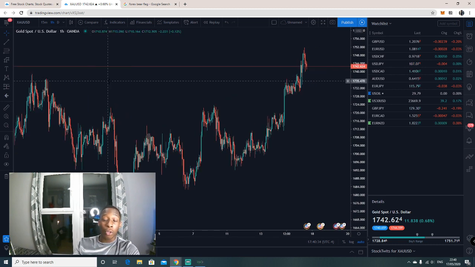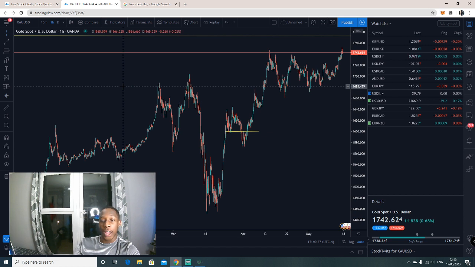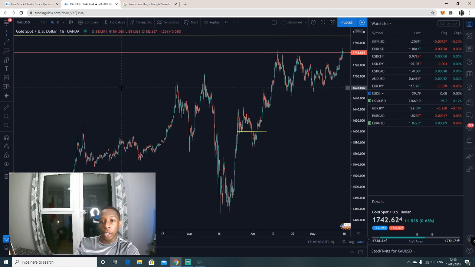And when it comes to gold, I wouldn't be shorting. Never short gold during this time. The reason I say this is because globally, after this coronavirus, we're going to go into a recession. And why is that? Because of this lockdown. People are not working, so the economy is not going to rise. If the economy is going to fall, the value of their currency is going to lose value. So people are going to put it in commodities or stocks or whatever is going to hold value, because people don't want to lose out on money.